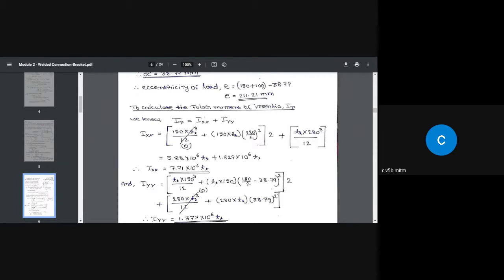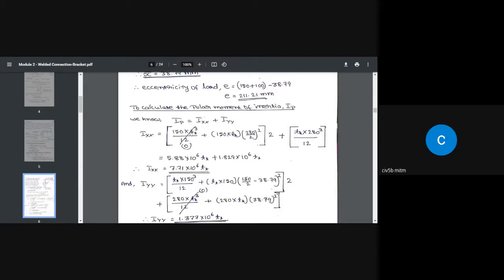Again, as I said, I'm going to ignore this. If you keep this T cube as it is, finally when you are solving the equation, you are going to get the equation in terms of TT cube. That is going to be a third degree equation. Solving a third degree equation is going to be difficult and time consuming, though not impossible. Because this value is very small, by ignoring this, we can find out the TT value directly.